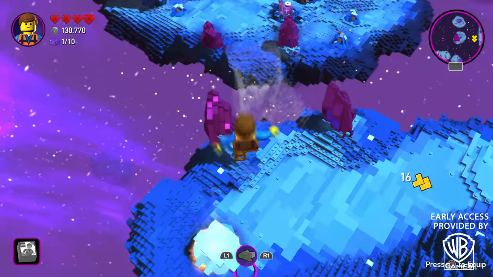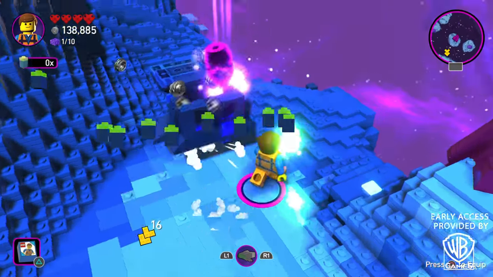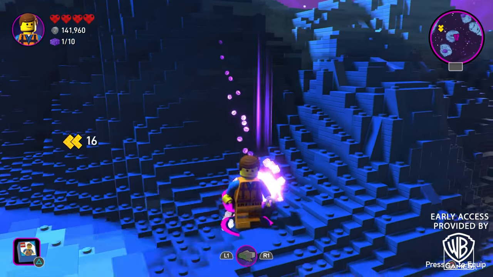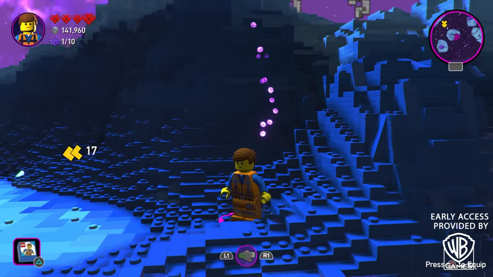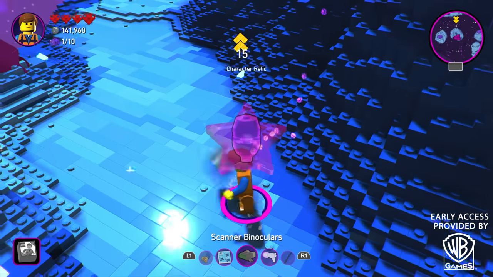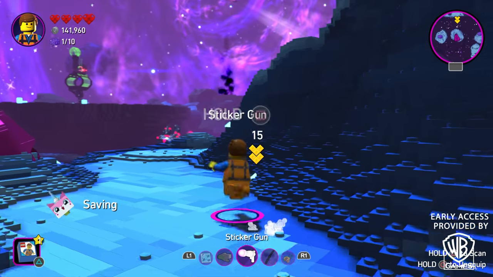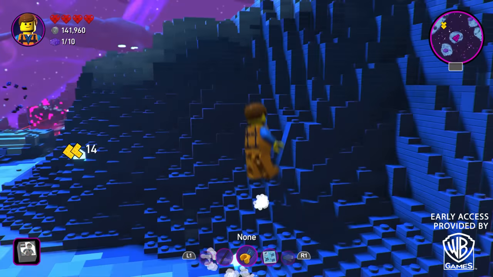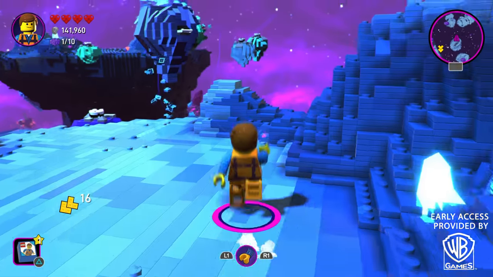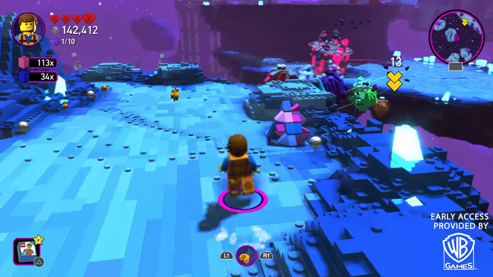Oh, look, there's a chest! Smash! Yeah! Give me that. Ooh, look! Is that a character one? I think it is. I want it. Can I pick it up? Why can't I pick it up? Oh, you have to press circle to pick it up? I did not know that. I thought you had to just walk into it. That's interesting. Good to know. Let's pick up that brick, get this one too, and let's get moving.